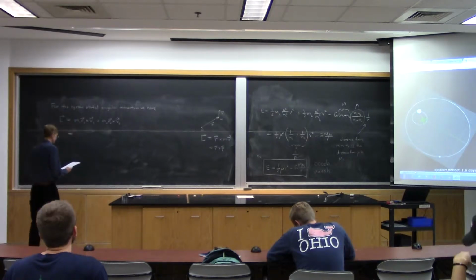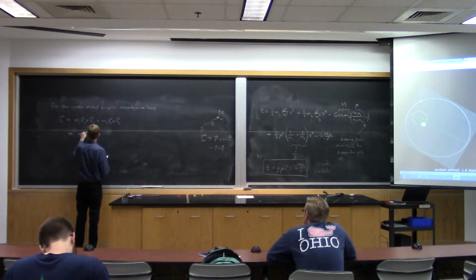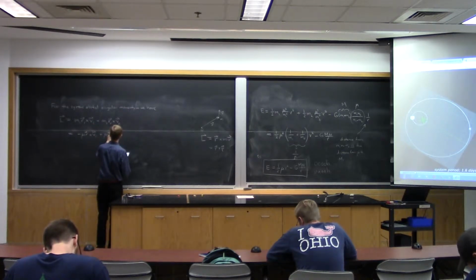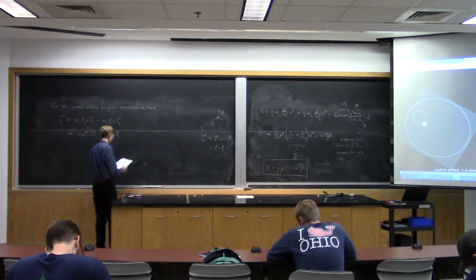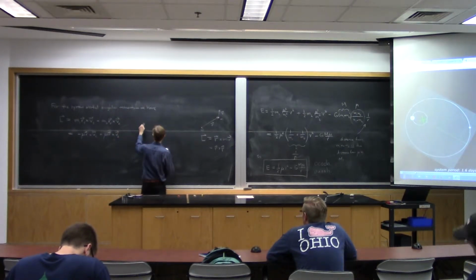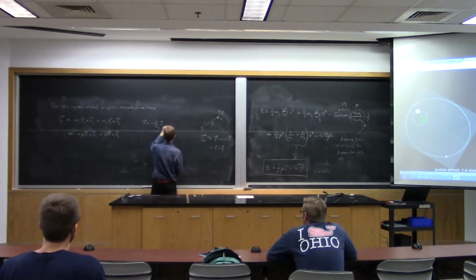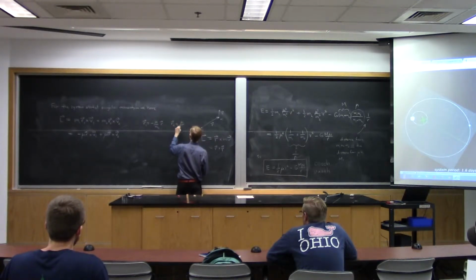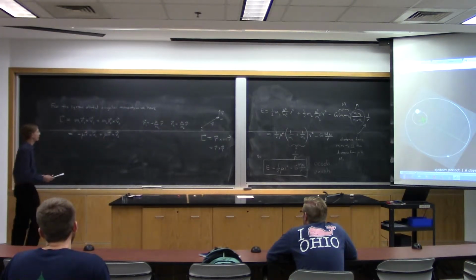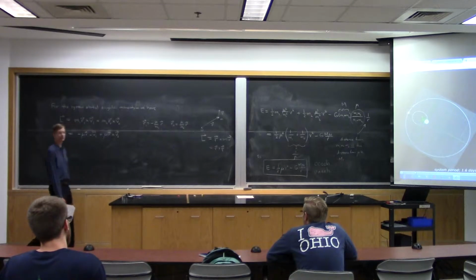And now if we use those relations that we derived before, then this turns into minus mu r cross v1 plus mu r cross v2. And that, again, refers back to our earlier relations that r1 was minus mu over m1 times r, r2 was mu over m2 times r. So therefore, if I look at m1 r1, that's minus mu r, and m2 r2 is mu r. So I'm just plugging those in.